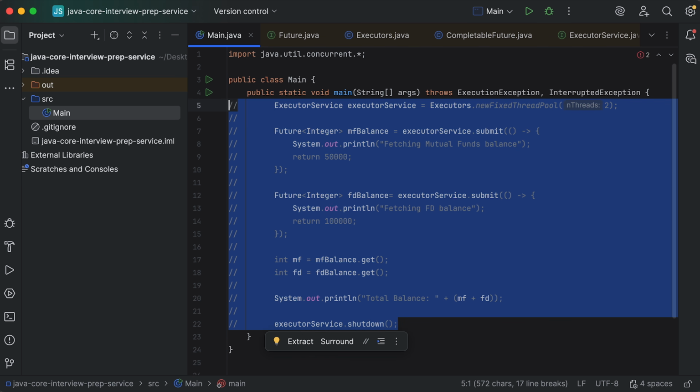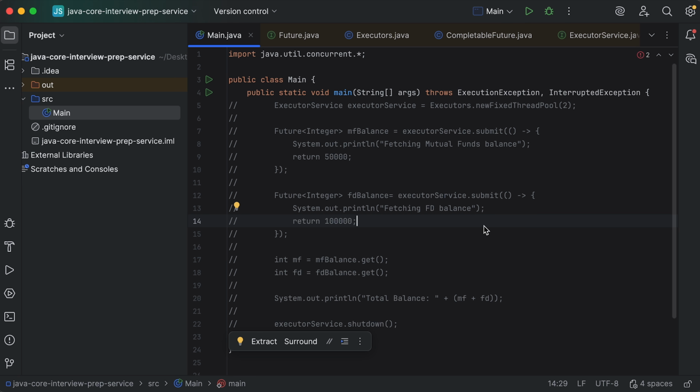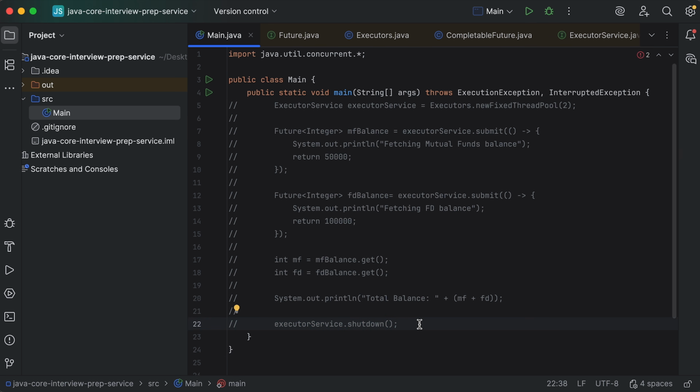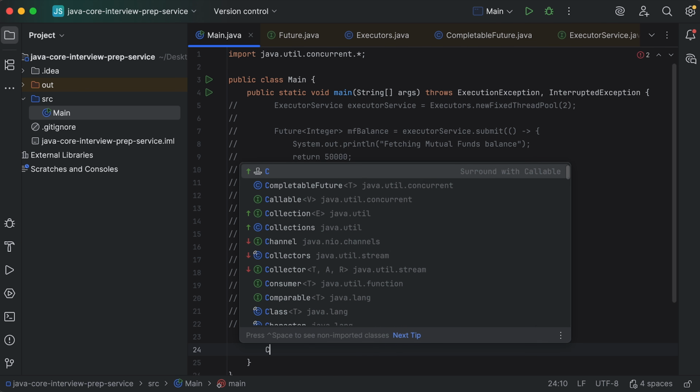Now see, one thing I want you to know is that it's not like I cannot do things with executor service. Of course, I can perform the same operation like this as well. CompletableFuture is just a different way of writing the same thing. It's kind of a better design. That's the only difference. All right, so let me show you how it works.